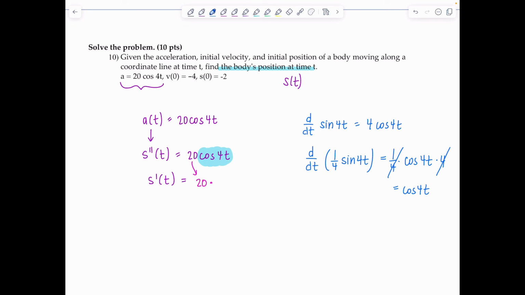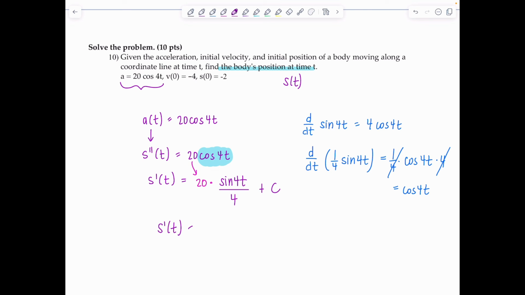So here's the easiest way to think about it, in case that was just too much over your head. When you take derivatives and you do the chain rule, and it's just going to be a constant, all you do is multiply by that constant, right? Here's an extra constant in front of the argument, so I'm going to multiply by that constant. What's the inverse operation of multiplication? It's division. So if you're taking an antiderivative and there's a constant in front of the variable, you're just going to divide by it. That's the easiest way to think about it. So the antiderivative of cosine 4t would be sine 4t divided by 4. And then put plus c.